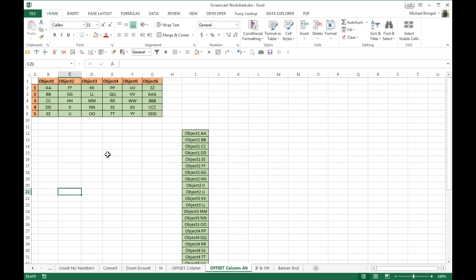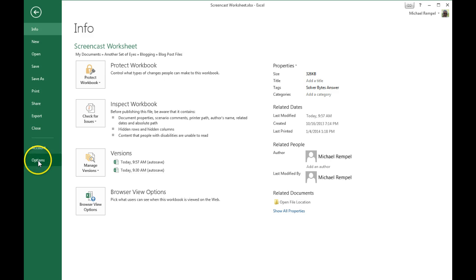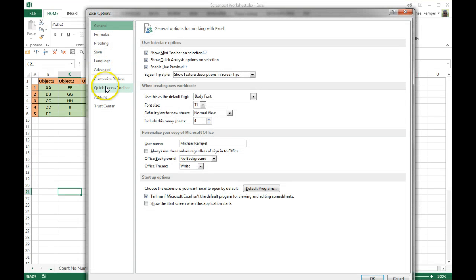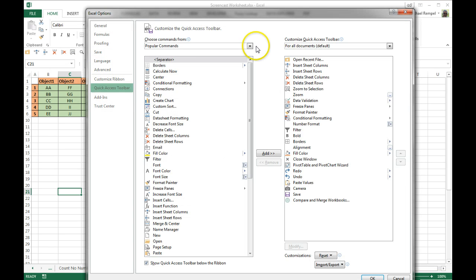Now, the pivot table wizard, oddly enough, is not listed in the ribbon at all. So you really only have 2 ways of accessing it. One way is to add it to your quick access toolbar, and you can do that by going to the File menu, to Options, and Quick Access Toolbar.